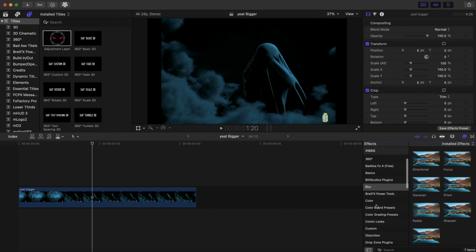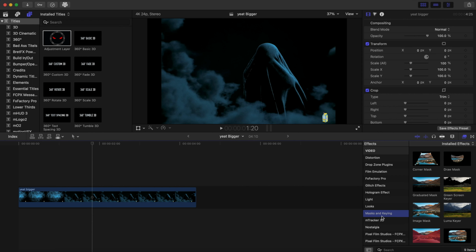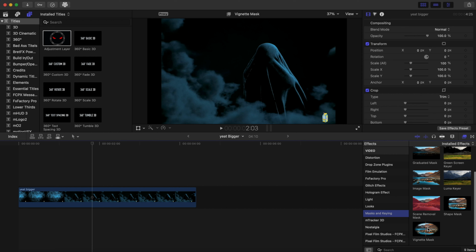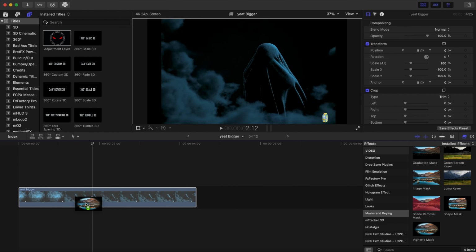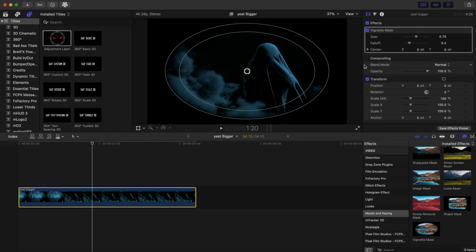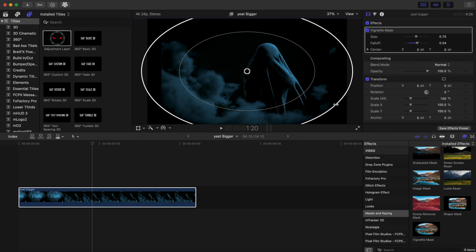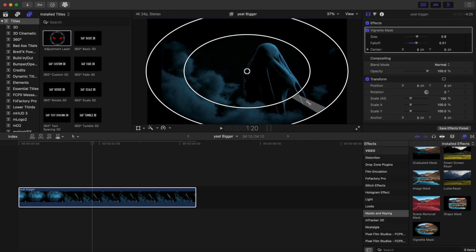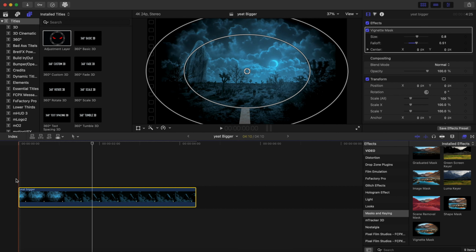And how we can replicate that is we can go over to the mask and keying effects tab right here, and we can put a vignette mask right here. And as I place that on there, as you can see, the mask is already starting to work, but we can make adjustments. You can expand the mask however you want it.